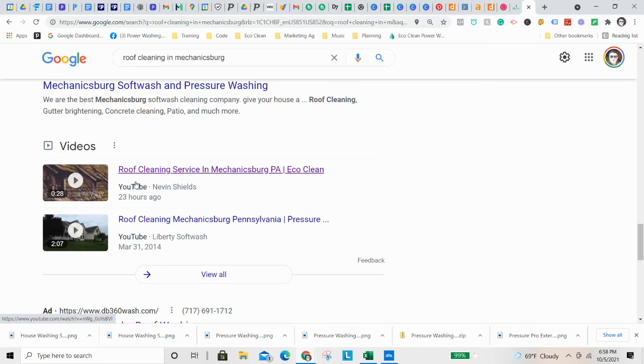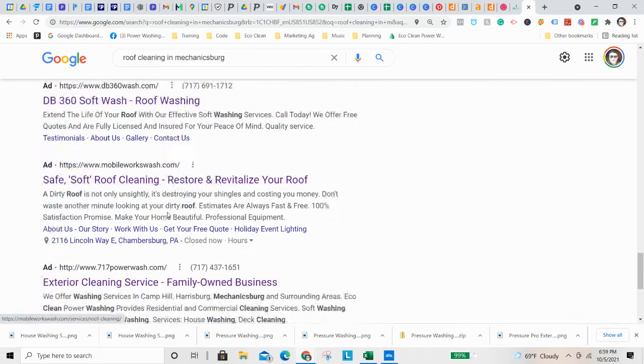So for those of you who don't know, root keywords are like, just imagine the most general keyword that describes your business. So if you're a soft washing company or pressure washing like me, then of course you've got pressure washing, power washing, soft washing, roof cleaning, house washing, those types of keywords describe your company. So you can see here roof cleaning and then my main service area, one of my main service areas. And already, literally, it took one day and we're on the front page for that keyword.